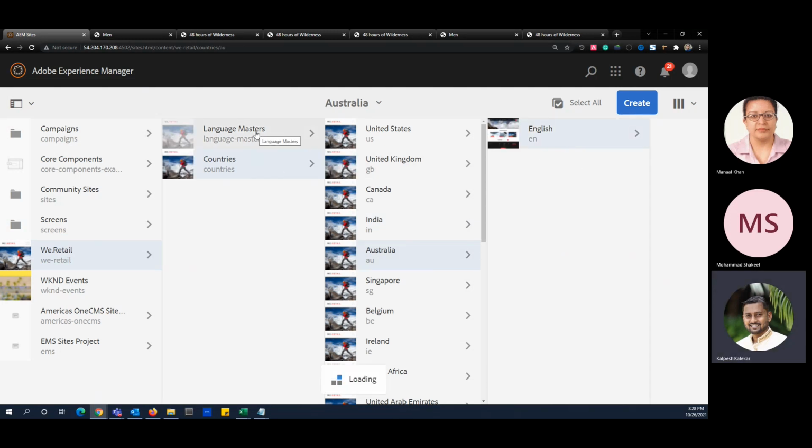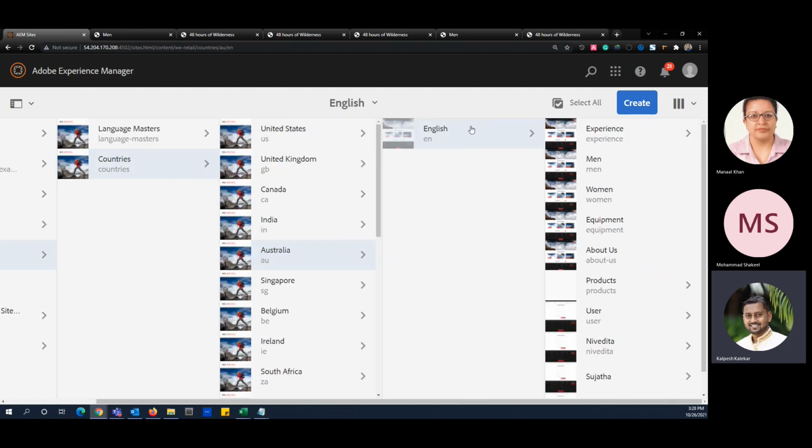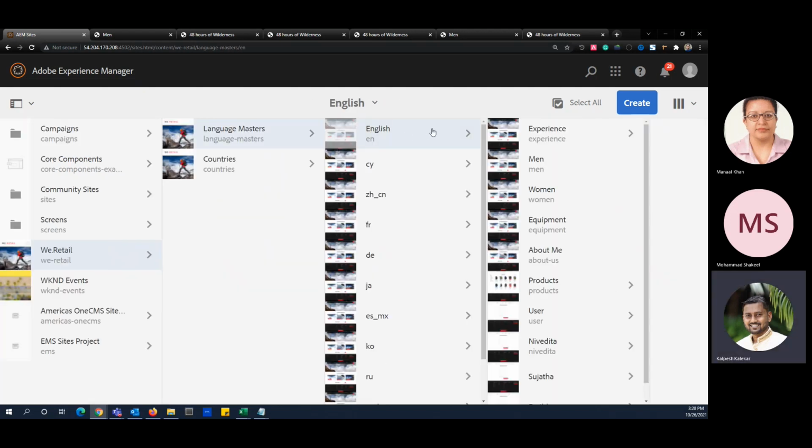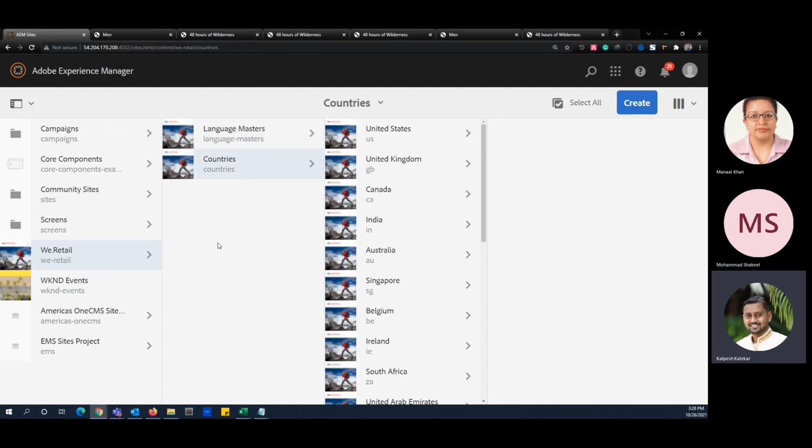If nothing is mentioned, and they just say to go to a page and update the title, then you will go to the language master. If specific countries are mentioned, then you will go to the countries or sites section, break the inheritance and make your changes. Okay.